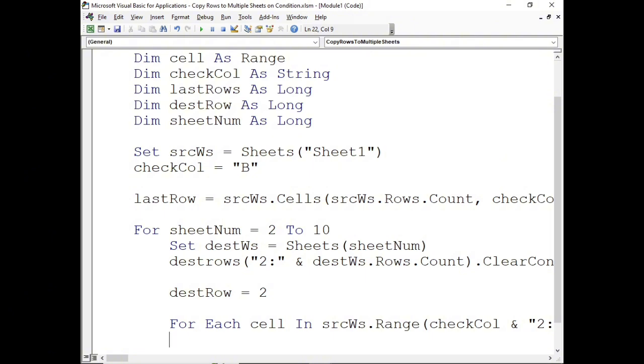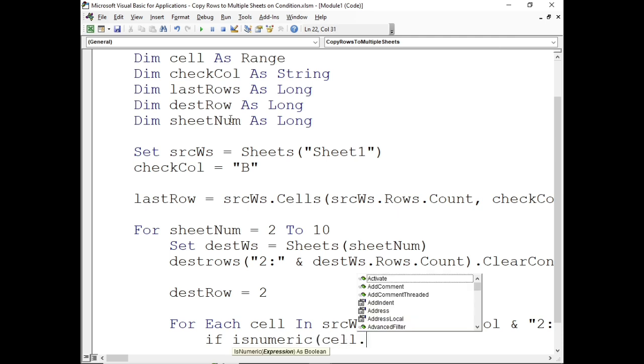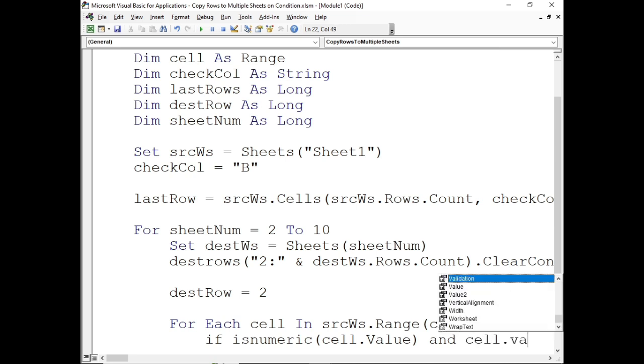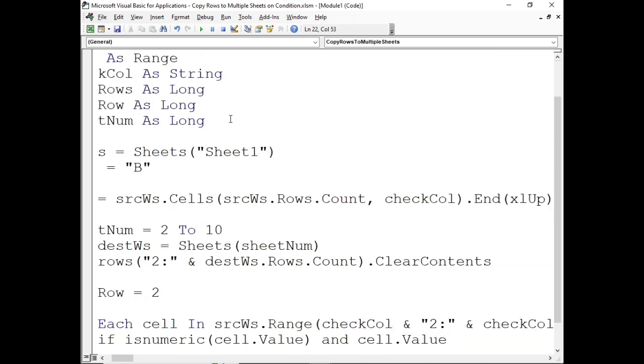So now I'm gonna write the condition that I have mentioned earlier. So the condition is, I'm gonna write if is numeric open parenthesis cell dot value, and then close parenthesis and cell dot value greater than, okay, 25,000.